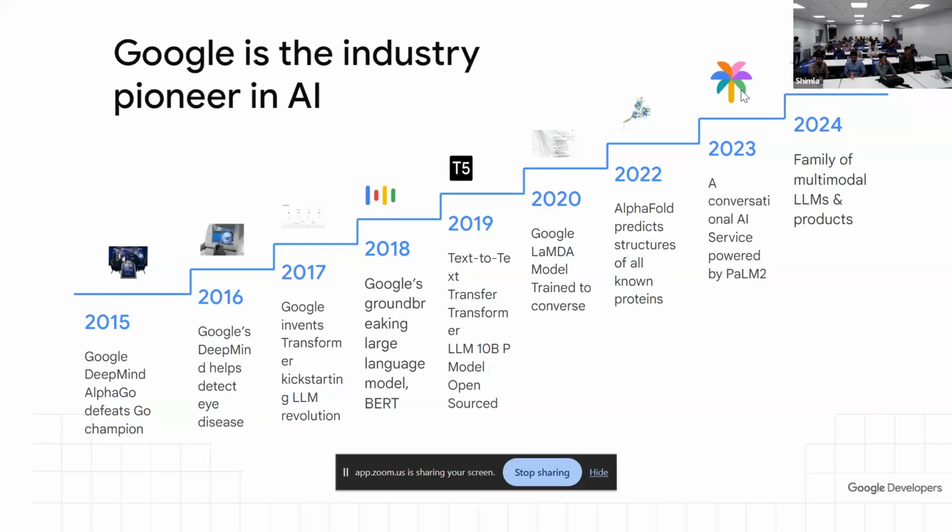And then we had the Transformer launch, which is another open source contribution, around 2017. The Transformer is one of the breakthroughs that has happened in machine learning. Even ChatGPT, based on my understanding, is in turn using a transformer model to do all this research and all the machine learning work.